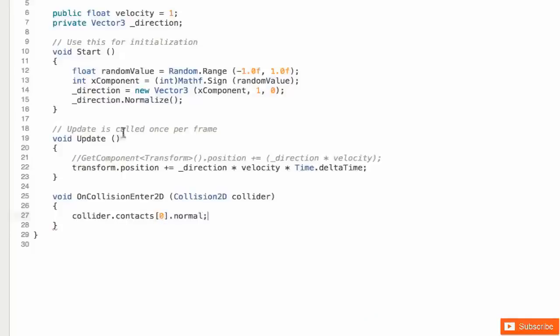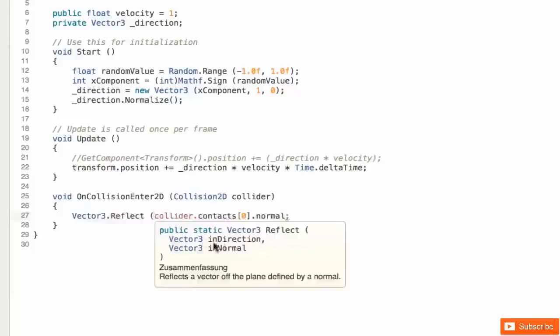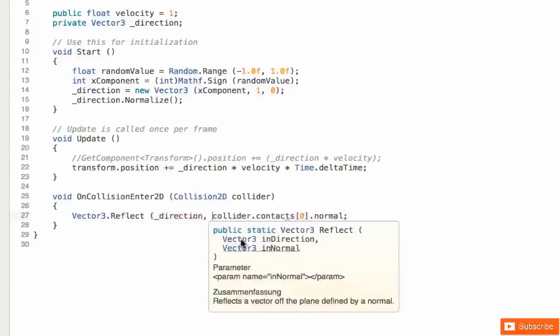So we basically want to reflect the direction along this normal. So I can just access the Vector3.Reflect method. And here it asks for a direction, something that's going to be reflected, which is of course our direction, and the normal.